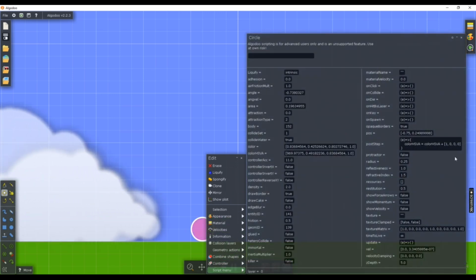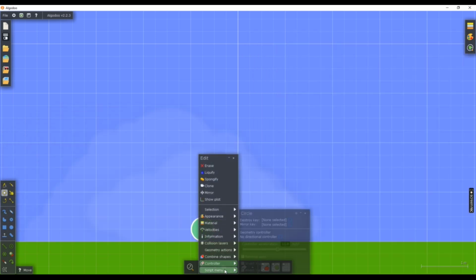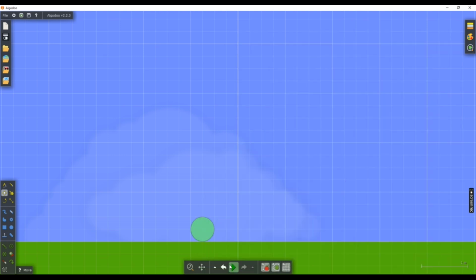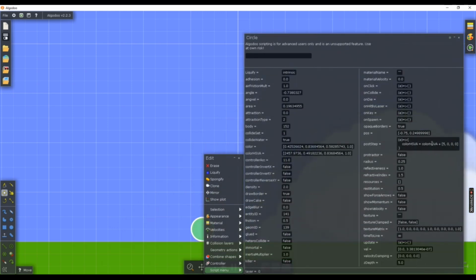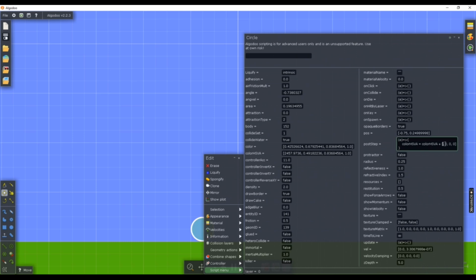Now if you want to make this go faster, what you can do is pause this right now, go to the script menu. You can adjust this number. Do you see this one, right? You can just adjust the number. The greater the number, the faster it will change. If you want it to be 5 times faster than this, you can just put 5 and start the simulation and you'll see how fast it can change. Or if you want it to become even faster, you can keep it like that, but you normally won't keep it that fast. The speed can be changed just using this. I will just use 1 for this now.